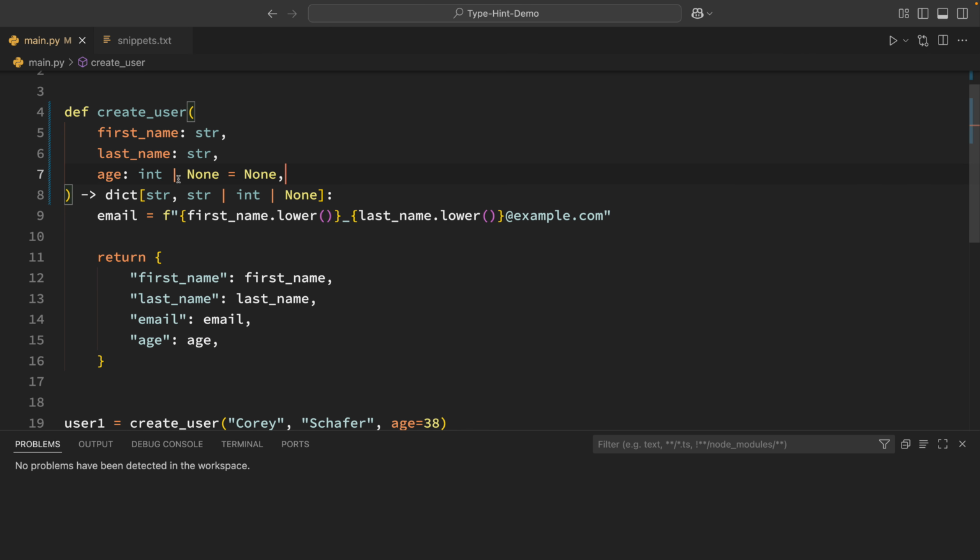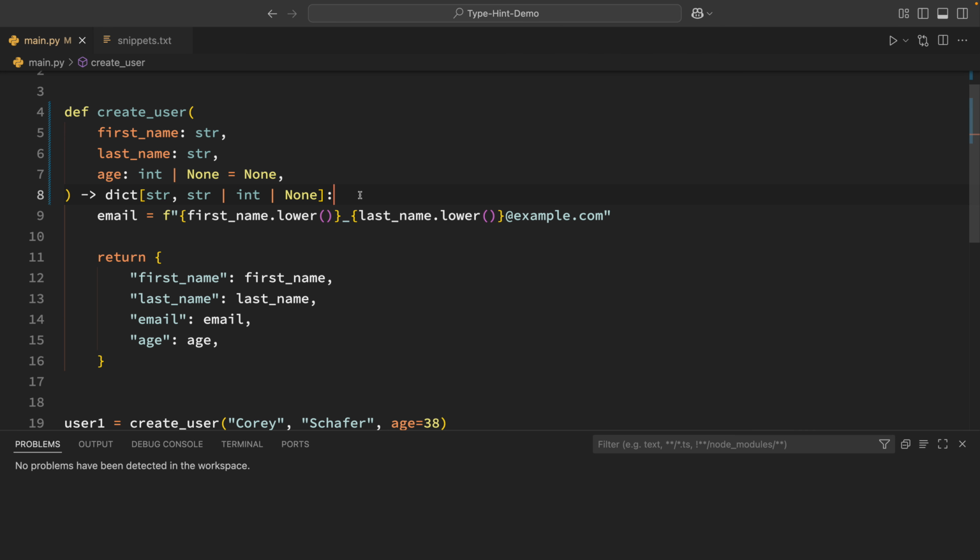So what we've done here with this dictionary return, I think this is fine for fairly simple dictionaries, but you can imagine with a complicated enough dictionary, this might get a bit excessive and crowd our function definition. There are a couple of different ways that we can improve on this. One of the easiest ways is to use what's called a type alias. With a type alias, we're basically just creating a new name for an existing type.